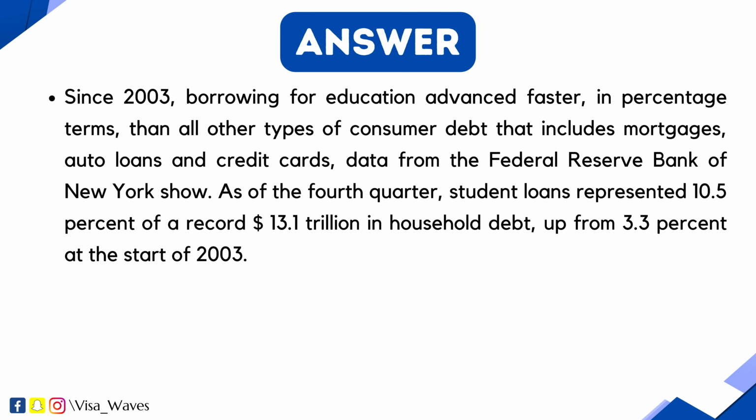Since 2003, borrowing for education advanced faster, in percentage terms, than all other types of consumer debt, that includes mortgages, auto loans, and credit cards, data from the Federal Reserve Bank of New York show. As of the fourth quarter, student loans represented 10.5% of a record 13.1 trillion in household debt, up from 3.3% at the start of 2003.